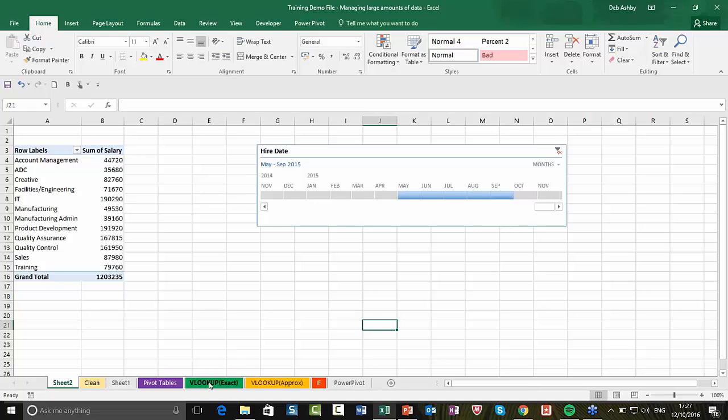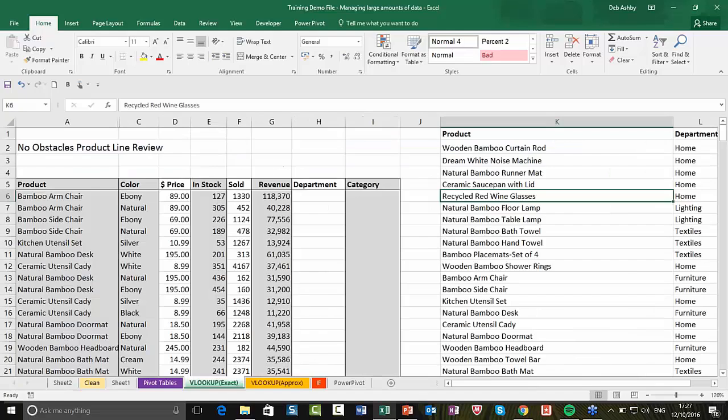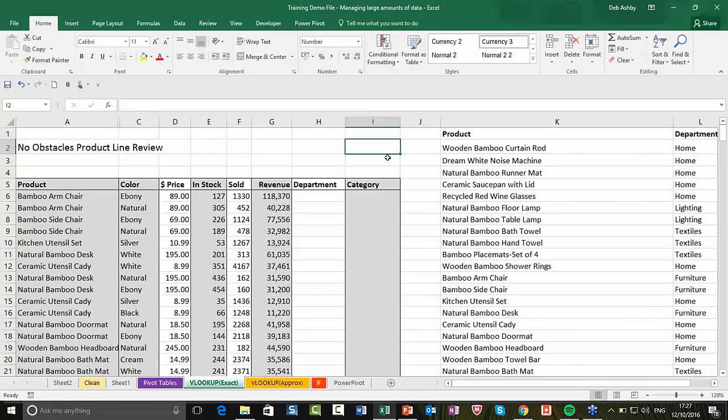I just very quickly want to show you a little VLOOKUP formula. I always train VLOOKUP. I feel like I train this function every single webinar, but the reason is it is such a widely used function. It's brilliant for when you have large amounts of data and you're trying to pick things out of that data.